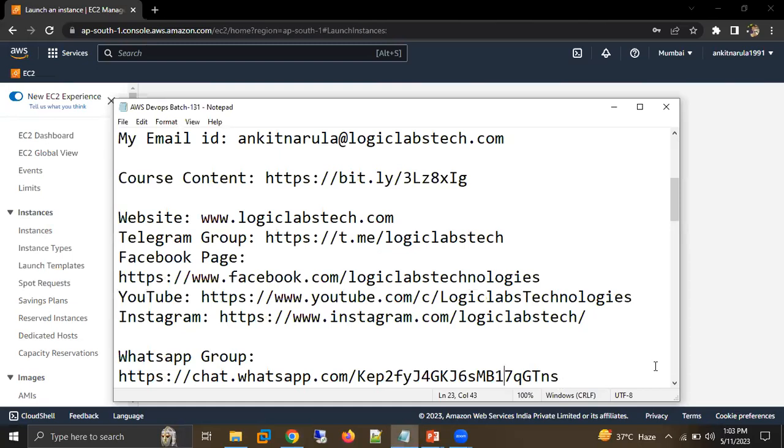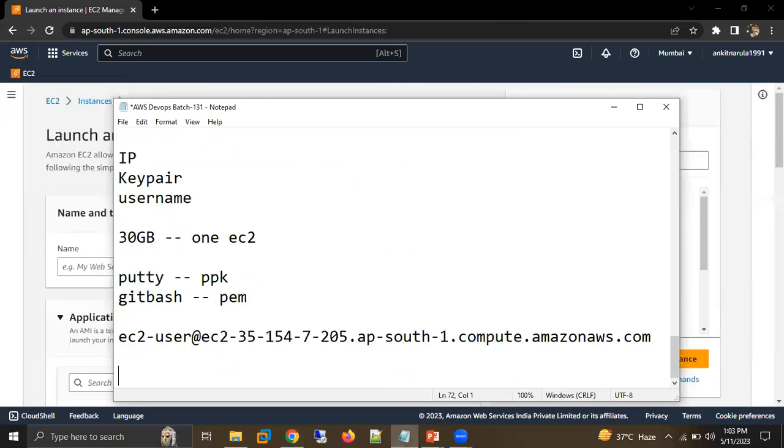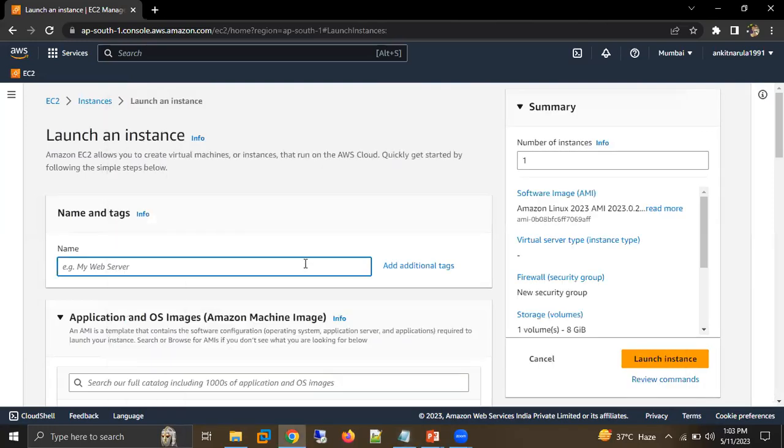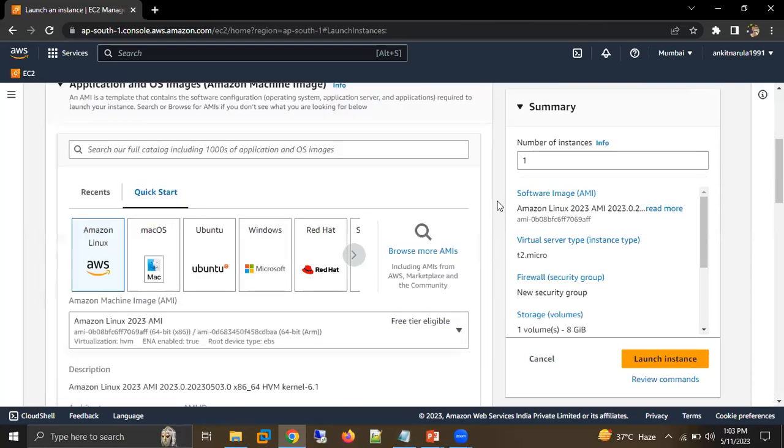So first of all, what we need to do is give the name of our machine, Linux 131. Scroll down. Now in the previous session, we created a machine with Amazon Linux. In today's session, I'm going to create an Ubuntu machine.